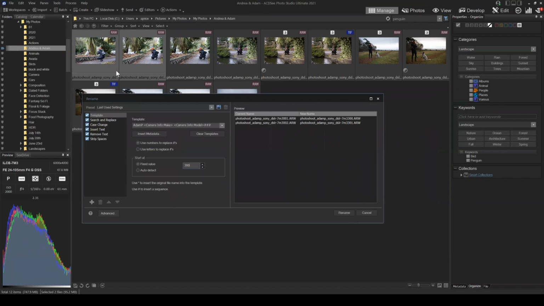Now when I go to rename, these images are going to start at 300 and then 301, as the example. The name remains exactly the same, but now the number changes. So using the original name, then name of file number and rename. Does that answer your question, Ted?